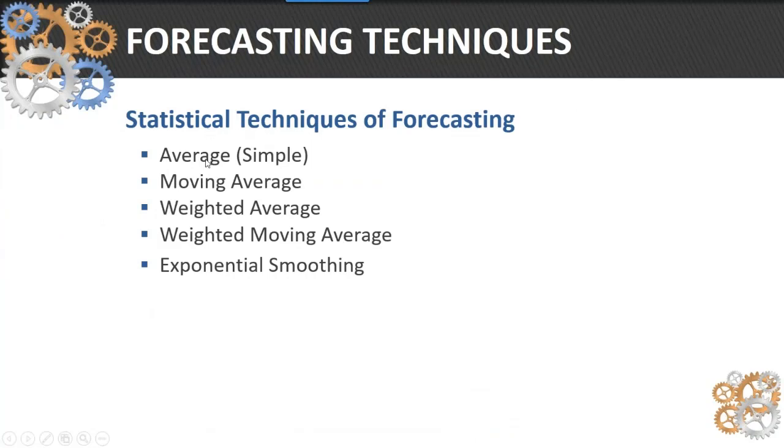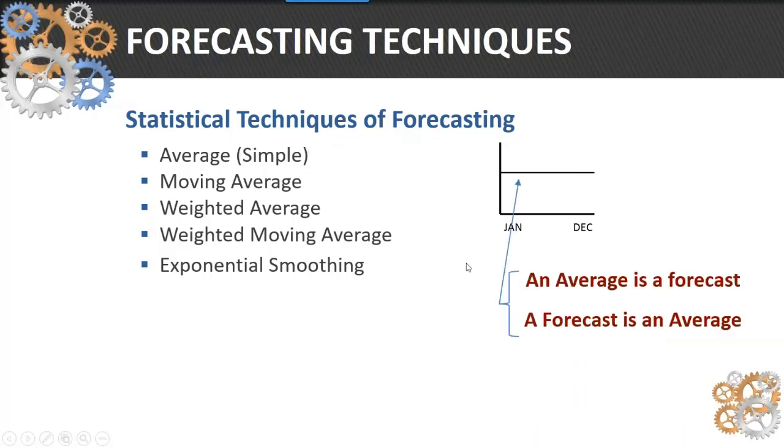There are a number of forecasting techniques. The statistical techniques are average, moving average, weighted moving average, and exponential smoothing. Basically, an average is a forecast. It's a straight line projection of what you expect to sell. The exponential smoothing formula, which is typically your most used forecasting technique, calculates the new forecast equal to an alpha factor times the latest demand, and regrettably we don't have enough time to talk about forecasting. We're planning another webinar on forecasting later in the year, plus 1 minus that alpha times the old forecast.